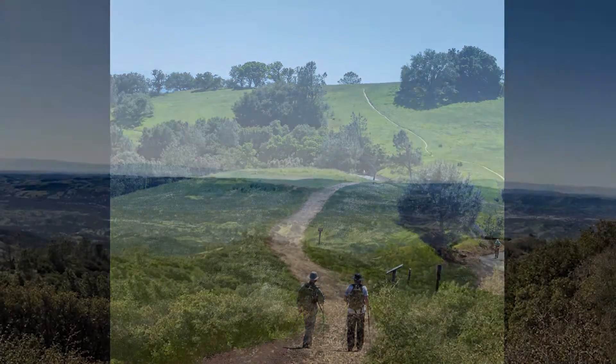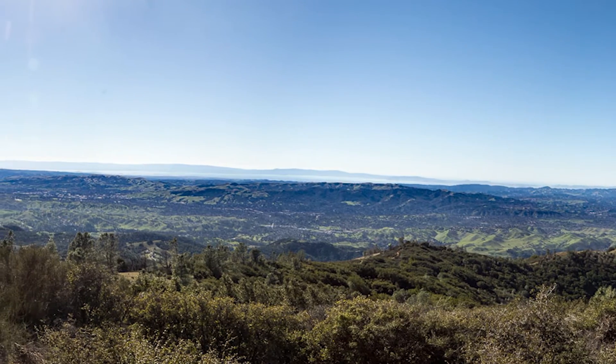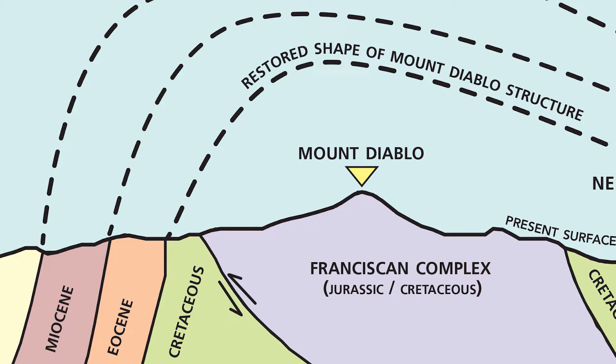Those three things are a dead giveaway, but it turns out that this fault isn't active today. It's an old fault that we see because Mount Diablo itself has been uplifted. The fault's tens of millions of years old, but there is a fault deep underground that is responsible for the uplift of Mount Diablo. It's a thrust fault — one side is being shoved over another, shoving older rock up and over younger rock. Even though it doesn't reach the surface, the surface manifestation of that deep fault movement is a giant upfold, an anticline, which is Mount Diablo. So the simple answer is: Mount Diablo was formed by folding and faulting, by tectonic forces that began just one or two million years ago, and it's still rising today.